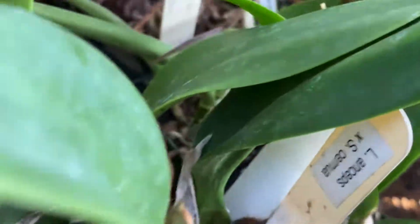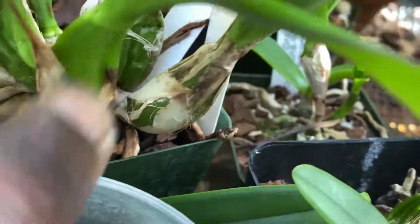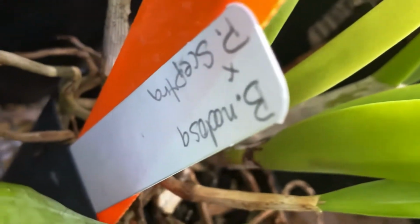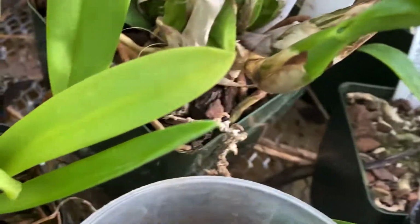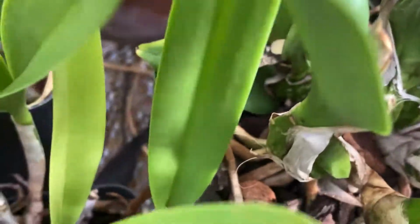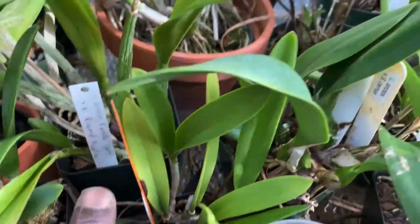This is Laelia anceps times Cernua. I got that from Peter Lynn. And this just matured, that new growth there. That did bloom for me. And to the left is Nodosa times Skeptra, Prosthechea skeptra, which I just got in my haul from Equigenera. And it hasn't put up any new growths yet for me. Nice little plant.